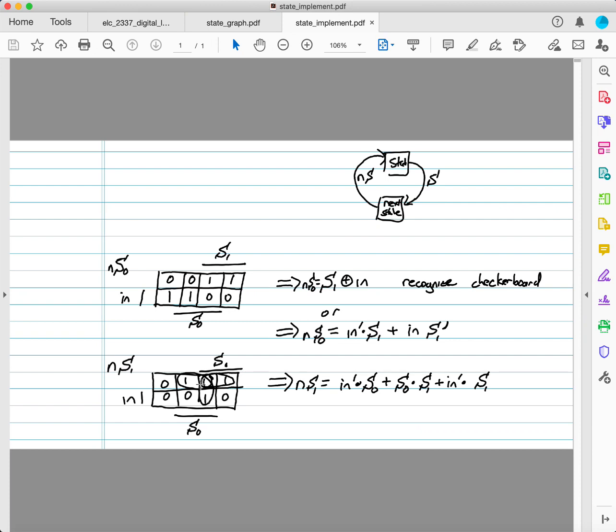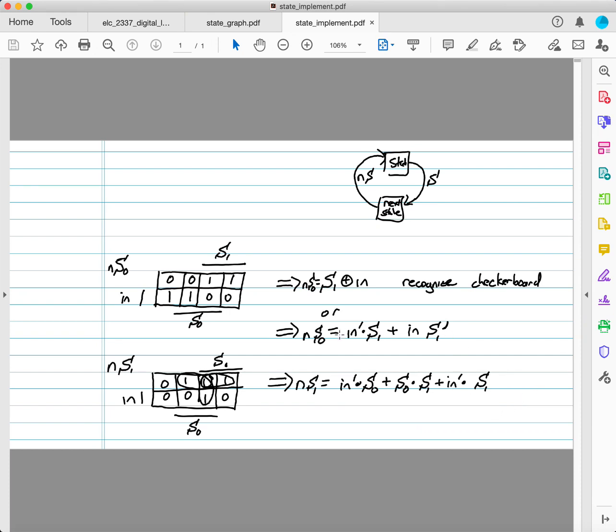Could be worse. There's not a nice pretty pattern on that for picking XORs or things of that sort, so we just have to take what we've got. We end up with 3 encirclements. If I grab the first one on the left, it's on top, so it's in prime, and then it's where S0 is, so I get in prime and S0. That's the first term. Then the up down in the middle is state 1 and state 0. My second term is state 0 and state 1. And my last one is this upper right encirclement, which is under state 1 and not in, so in prime and state 1. So that gets me my design.